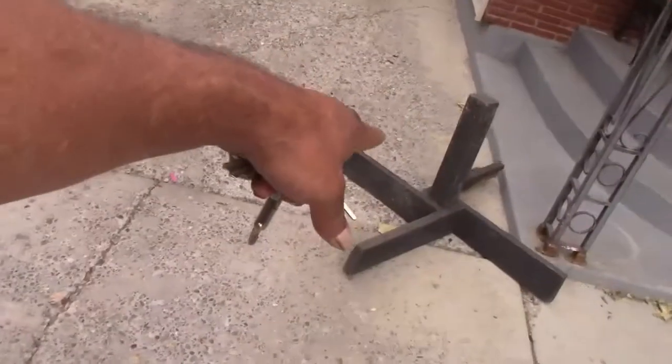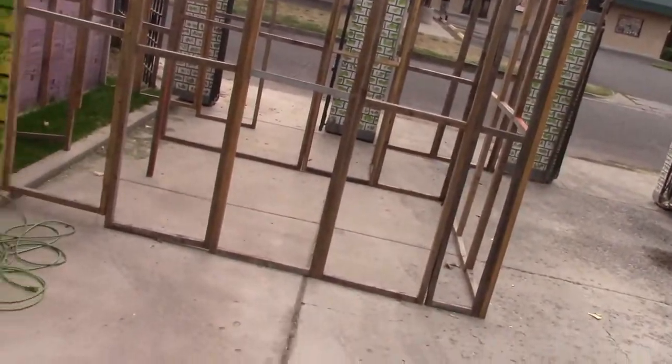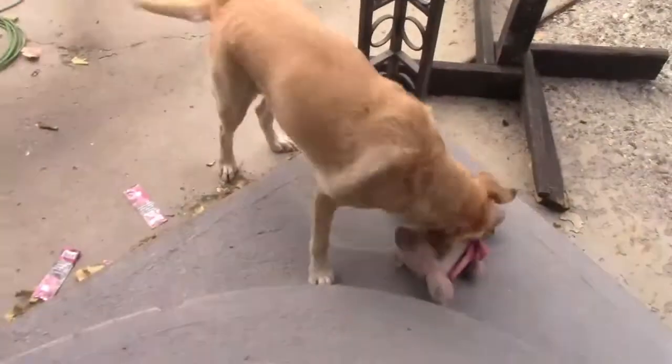Oh, and I got to get our temporary mailbox out too, because once I start working on that, the gates are shut and locked and no one's going to be able to get in, including the mailman. And he isn't too happy if he can't get to the mailbox. The wife ain't too happy either because she can't get to her mail. So I'm going to go ahead, get started, less rambling, and more Kaylee.